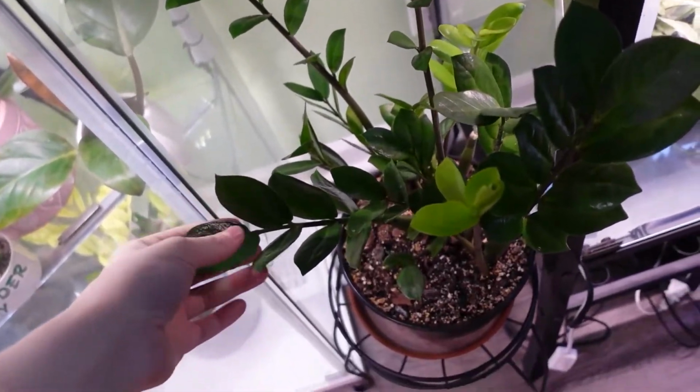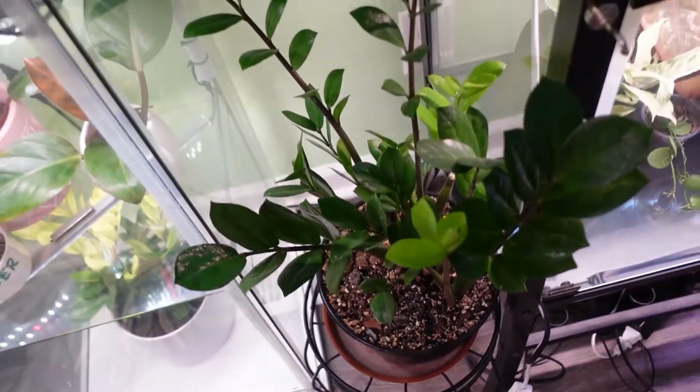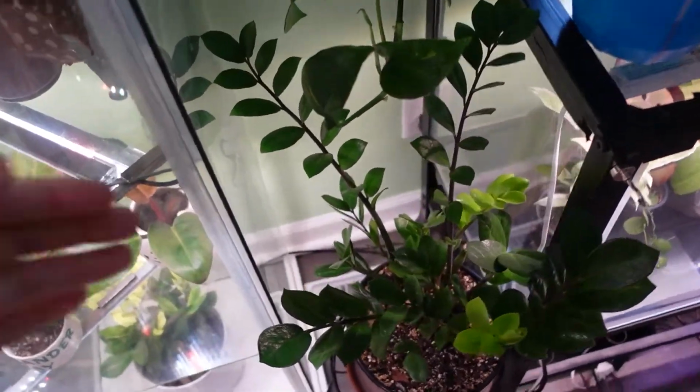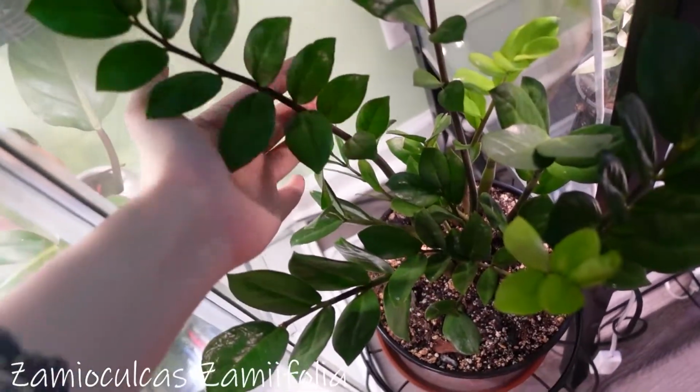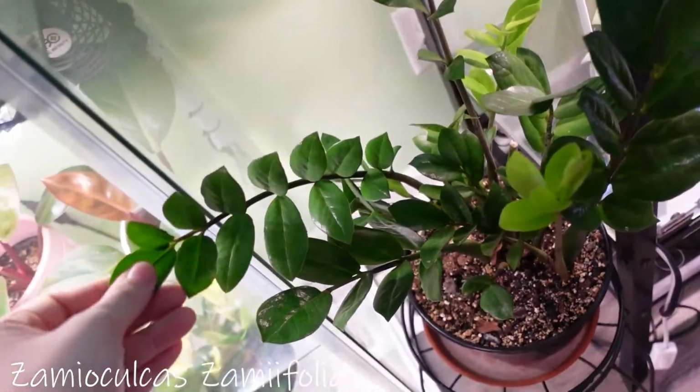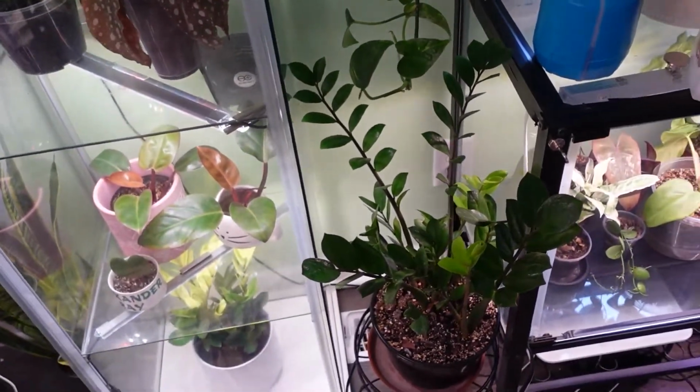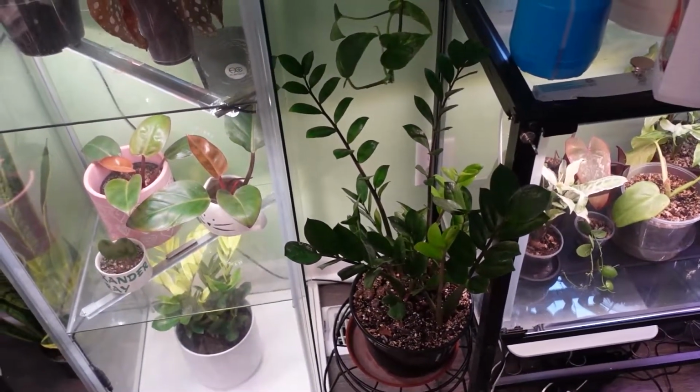This is one of my oldest plants that was actually separated into 2 plants and one's outside. So this is Jenna and Julian is outside, so I got Jenna and Julian the ZZs. I just think about her every time I look at it and it just makes me happy. I miss Jenna so much.